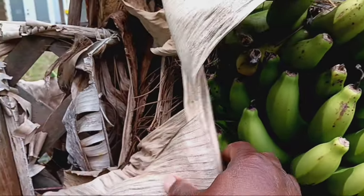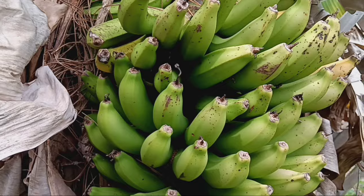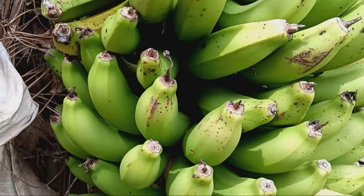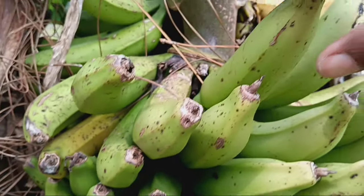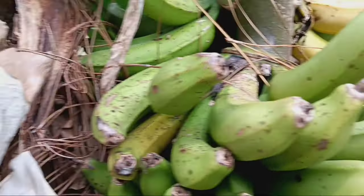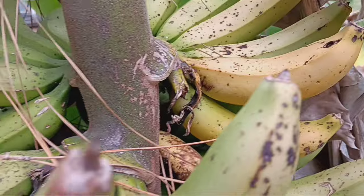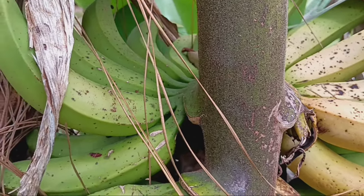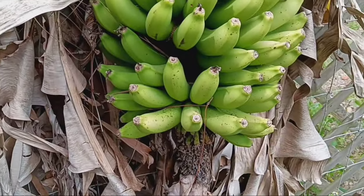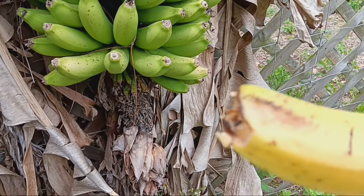They all actually look green. I'm trying to move a little bit of these dead branches out of the way. I thought I could pull it down but it was a little tough. You know they say there are spiders inside the banana growing area, but I'm just squeezing them here to see if any are ripe. Those green ones don't appear ripe, but as I look to the side I actually see a few that are ripe. So I'm going to go and pick one. I'm going to pick one and see if that banana is actually ripe — this must weigh at least 40 pounds.